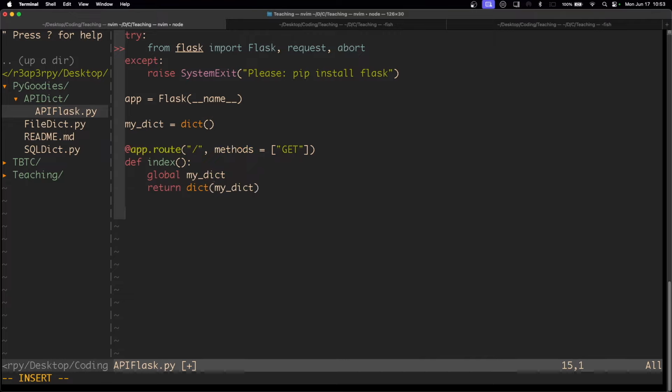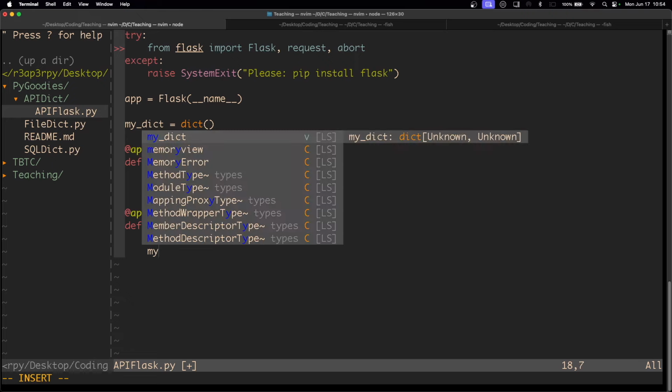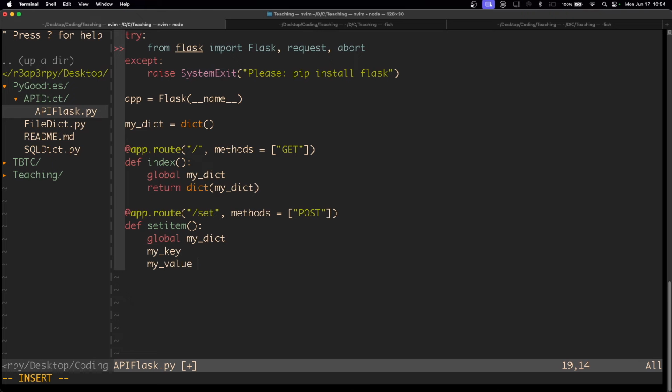The second route that we want to implement is going to be the app.route set, and the methods will be POST, and the function is going to be set item. What we would like to do in this context route is to access our myDict variable, and we would like to have my key and my value, and we are going to use query strings in Flask.